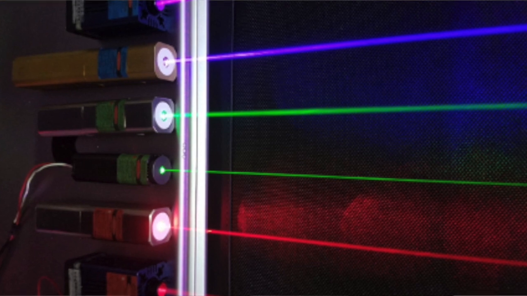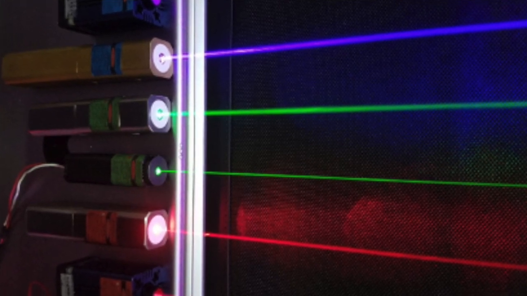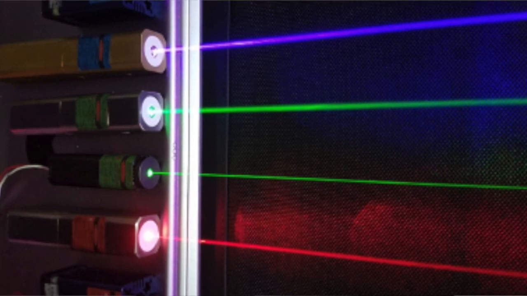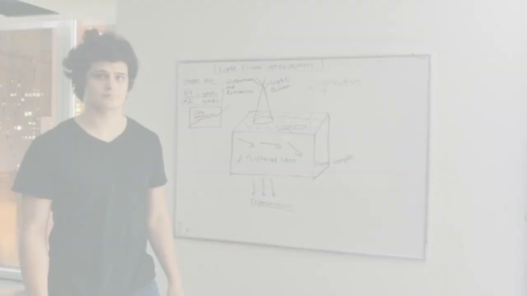The wavelength of light used for PDT is typically in the range of 600 to 800 nanometers, the so-called therapeutic window. In this wavelength range, the energy of each photon is enough, 1.5 electron volts, to excite the photosensitizer, and yet low enough so that the light has sufficient penetration into the tissue.